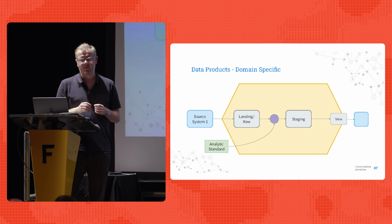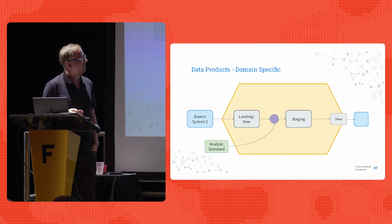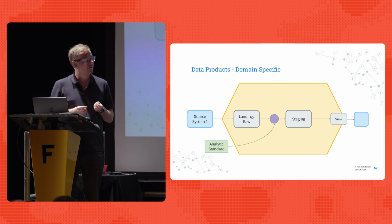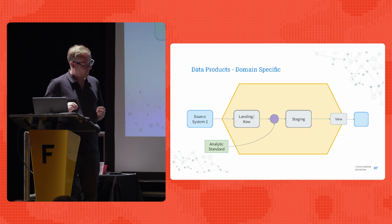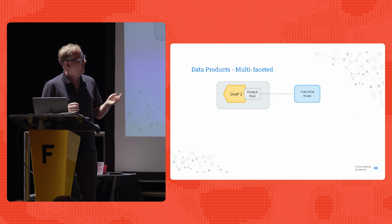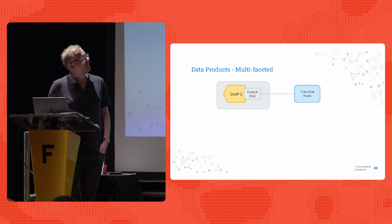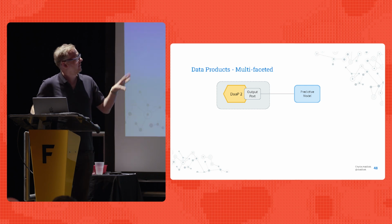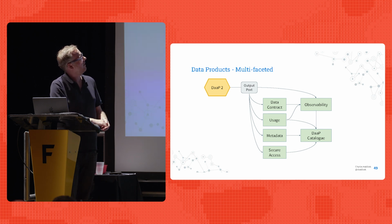And then on the right here, we have various views. These are views of the data product that have been designed for different consumers. So one consumer is going into some other live system, so we might transform or aggregate the data in a way which actually looks quite different, for what that application needs. That's what we've ended up doing. And then some of it goes back out into the warehouse-style system, ready for other people to use. This, in data mesh terminology, is called an output port. So this is the public-facing part, and there are quite a few things attached to this. I'll talk about them now.